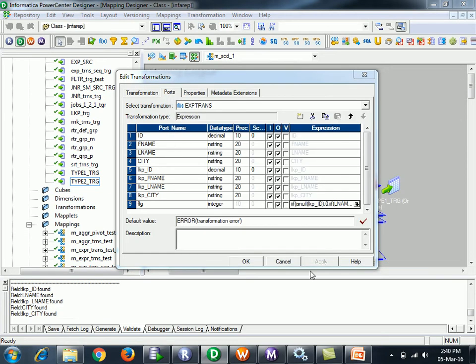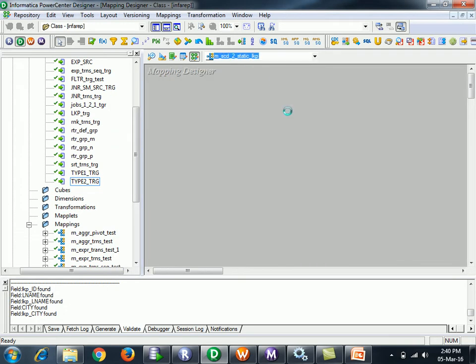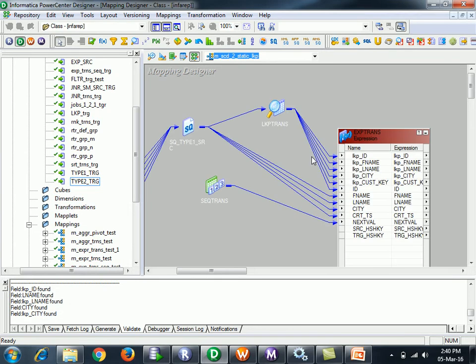So for that, what we normally do is we create a hash key column. Hash key is nothing but a hexadecimal number to identify the record. What it will do is, you can concatenate or club all the columns together in one column and generate the hash key for that. So it will generate one hexadecimal unique number.